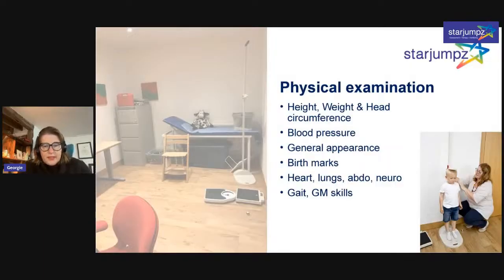And then we do physical examinations. So we'll be checking growth, head circumference, blood pressure, heart rate, listening to the child's heart, just looking at their general appearance. So have they got any unusual physical features, birthmarks, palm creases, shapes of fingers, ears. So the reason that we're doing that is we want to obviously exclude an obvious physical condition that might be contributing, but also looking at potential syndromes or chromosome imbalances or sort of indicators that could suggest that.